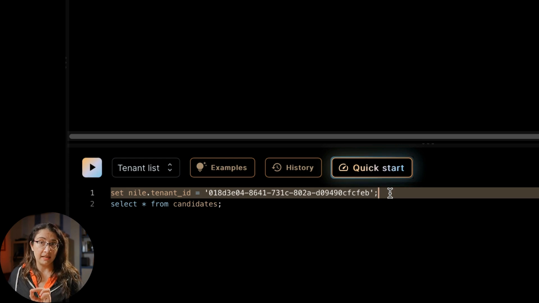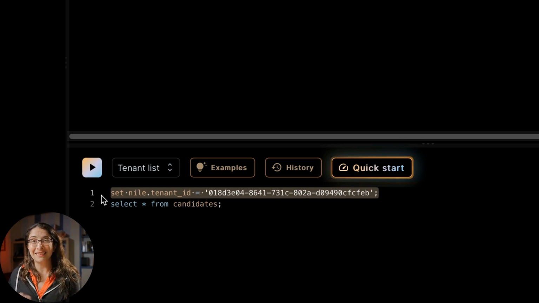So the important thing when you're using a Postgres client or ORM or a driver is to make sure that whenever you get a new connection, you're setting the Nile tenant ID to the correct tenant ID that is relevant to the request that you just got and you're trying to handle.